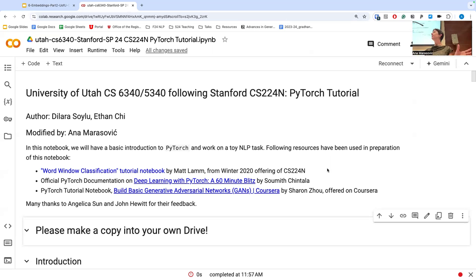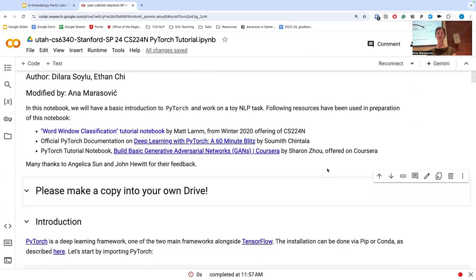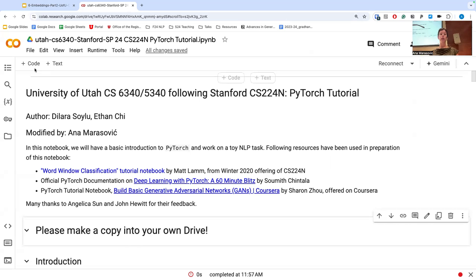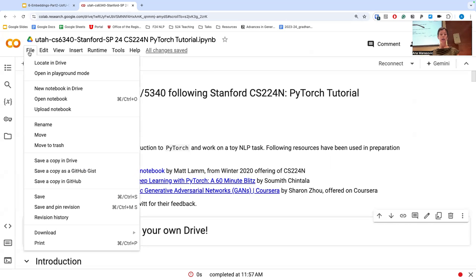Okay, are we ready now? Great. If I'm going too fast, also please stop me. As I said, I'm doing this for the first time, so I have no idea how this is going to work with you all running at the same time. So first thing I will ask you to do is to click File and then save a copy in Drive. I believe in this way you will be working with your own individual notebooks rather than on the same one I'm using here. So please make sure to do that. Done? Yeah. Okay.